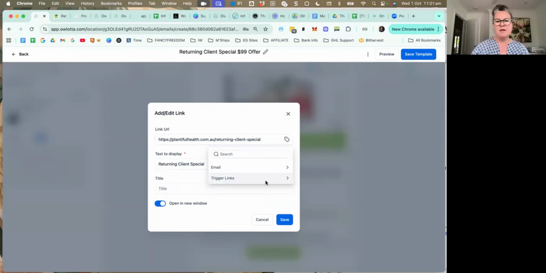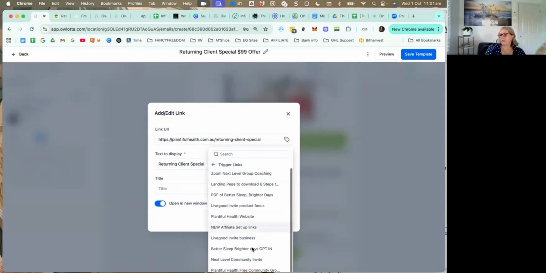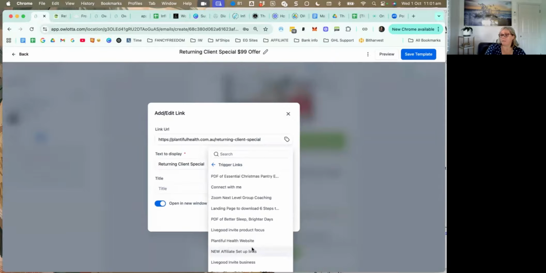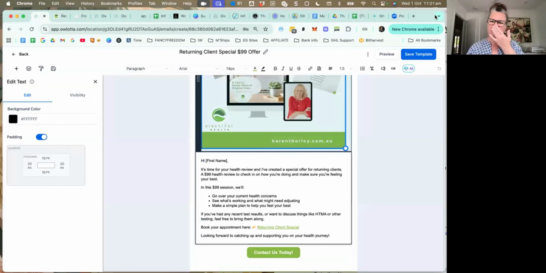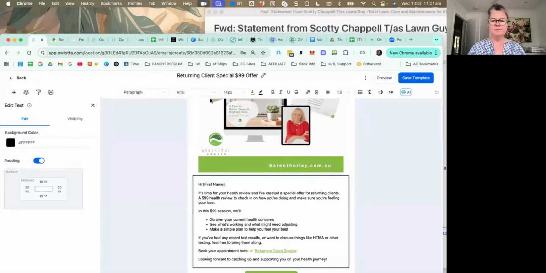That will give you all the trigger links that you have set up. Then I just pick. Is there a trigger link already in there, or do I have to create one first? Yes, you have to create one because it's a new page. So if that's your task, I'm going to leave that one to you and I'll show you where you set up your trigger link.